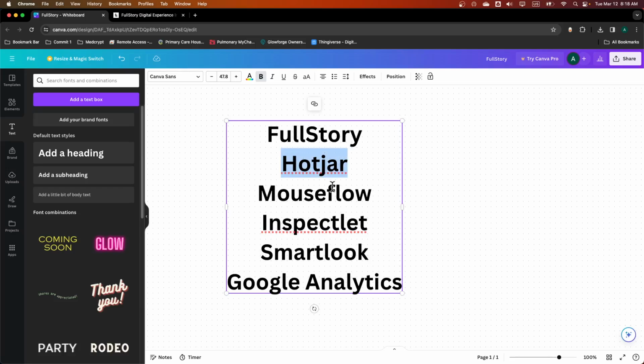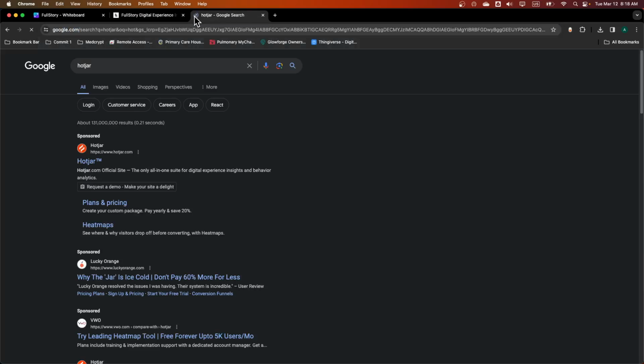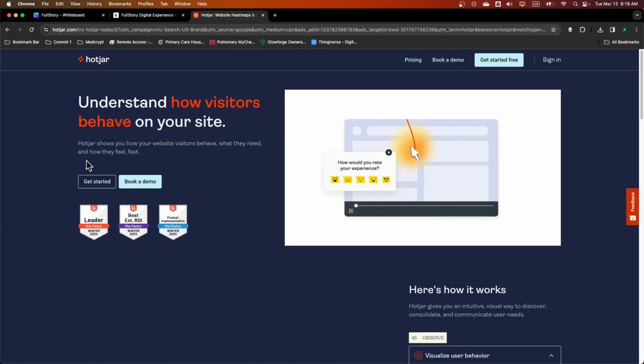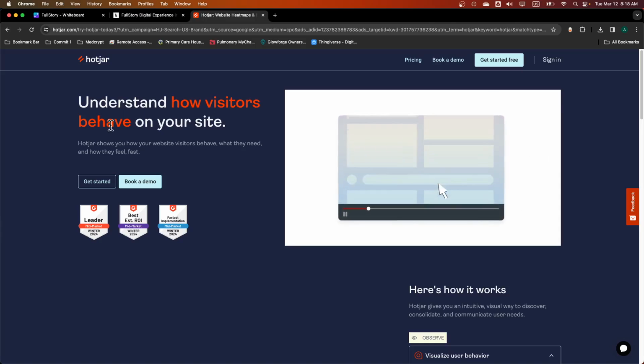I wanted to show you how the Hotjar UI is going to look. But before that, in order to use it, once you make an account with Hotjar, it also tells you the visitor's behavior.